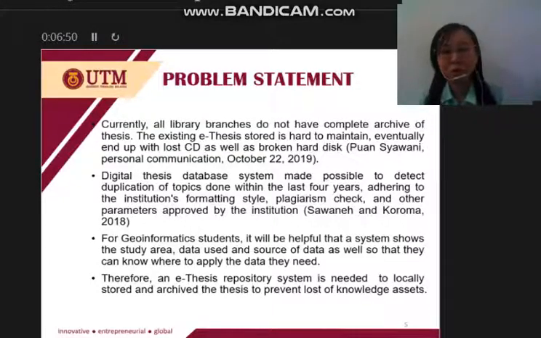For Geoinformatics students, it will be helpful if a system shows the study area, data use, and source of data as well, so that they can know where to apply the data they need. Therefore, an e-Thesis repository system is needed to locally store and archive the thesis to prevent loss of knowledge asset.